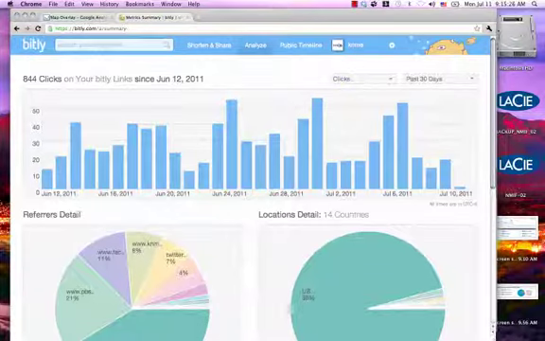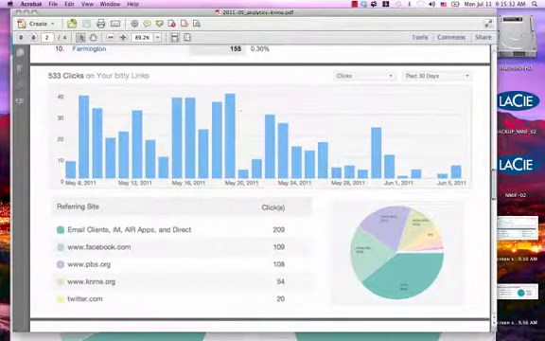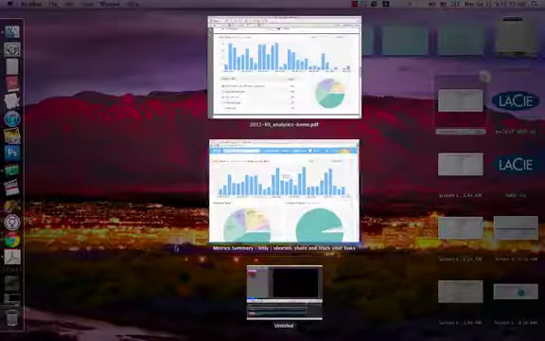Well, first of all, let's reference our PDF file and see what we need to get. So we need to get this top graph, and then referring sites, and this pie chart.